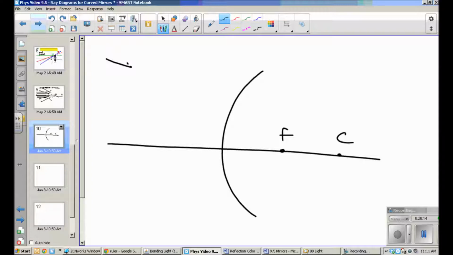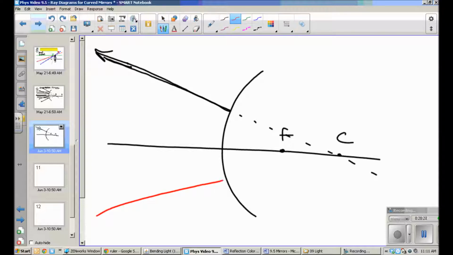So what you want to do is imagine a beam of light that's pointed at the center, and if the mirror wasn't there, it would hit it. That beam of light is going to reflect right back the way it came from, and it's your extension that passes through that point. Here's another beam of light pointed at the center. It's not going to get there because the mirror gets in the way. It bounces back. Your extension passes through the center. Here's a beam of light going straight down. It bounces straight back. The extension goes through the center. So that's rule number 1.